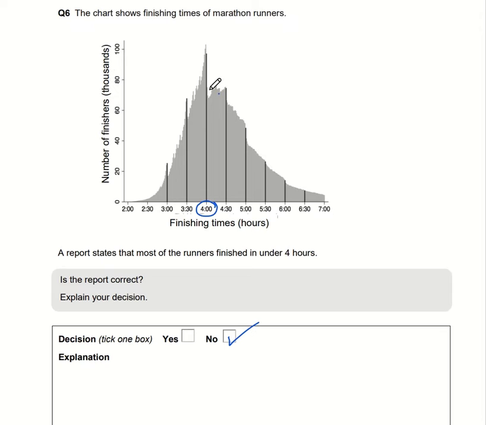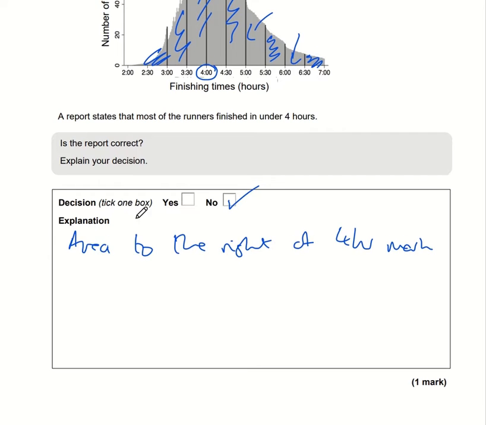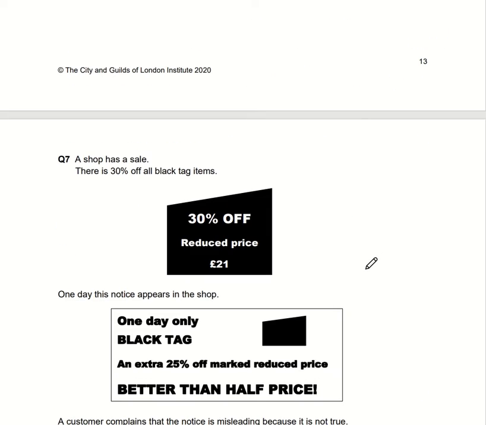Just this block here between 4 and 4:30 cancels out most of this area here, so we could probably say that this part here cancels out that part. This part here is bigger than that part, so let's say they cancel out as well, and this part here is probably equal to more or less that area there. So we can still see that we have quite a lot of excess area on the right hand side. So we can say that the area to the right of the 4 hour mark is greater than the area to the left. Job done.